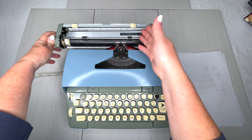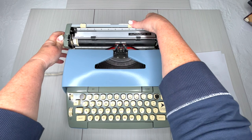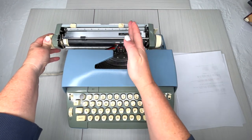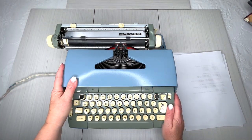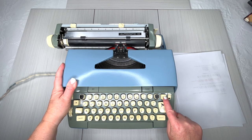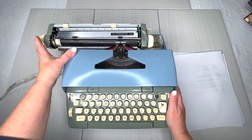You should be able to hear your bell when you get close to your margin. When you get to the margin, the typewriter is going to stop and you can't move any further. If you're in the middle of a word, you hit MR — which is right here — and that releases the margin so you can finish out your word or sentence.